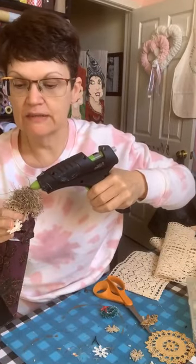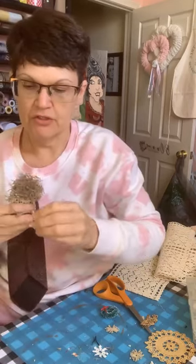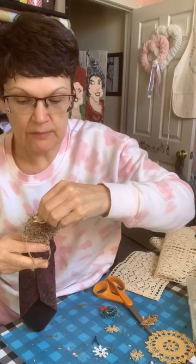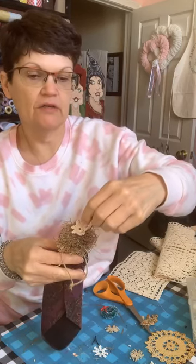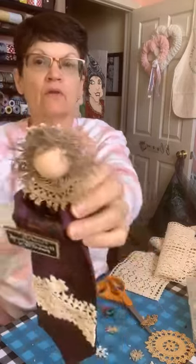So I'm just going to take a little tiny dab of glue right there. And I'm going to try to put this right in the center of it. And we're just going to pinch it like that because it's going to hold up. Just watch what I show you. See how it kind of is up? It looks like her halo back there. Because if you put it way down in the center, then these little portions will stick up some. And they look more like a halo.